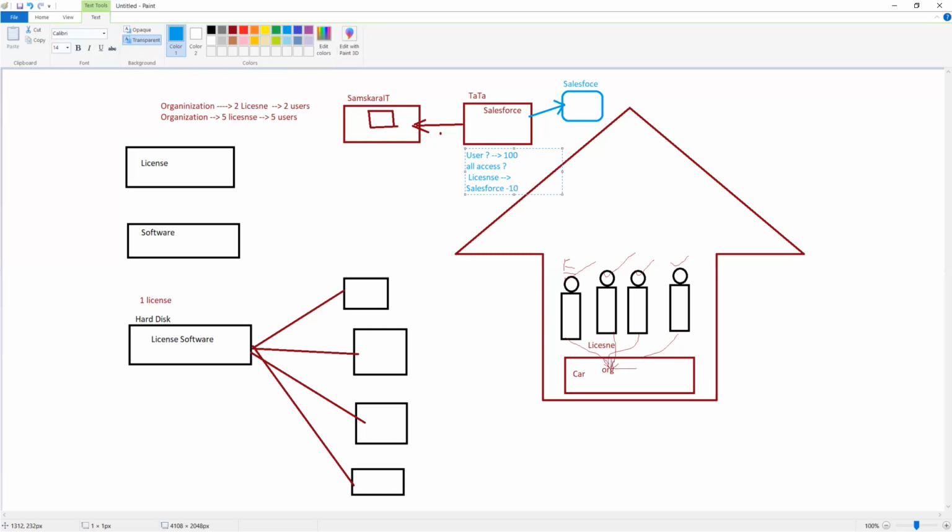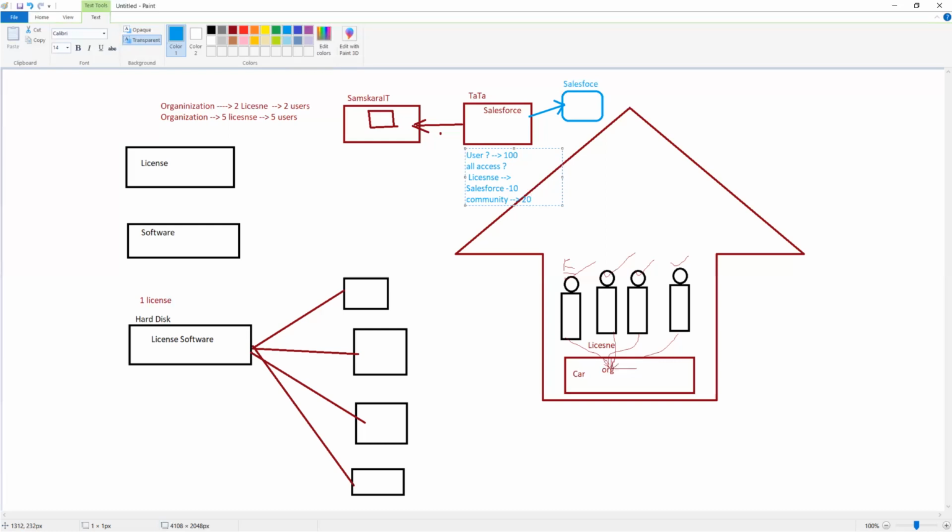And next they will ask, is there any user who is working on the community, where they have specific access to only a standard object or only a custom object or only a specific object in the community? Then they will say, yes, we have a community. We are planning to implement the community and probably 20 members are going to use it.